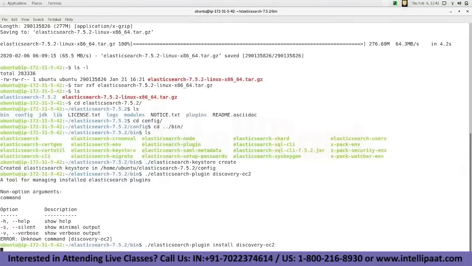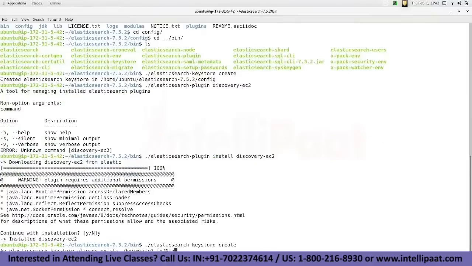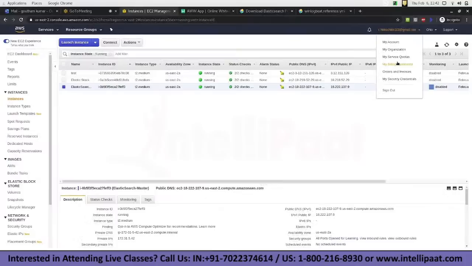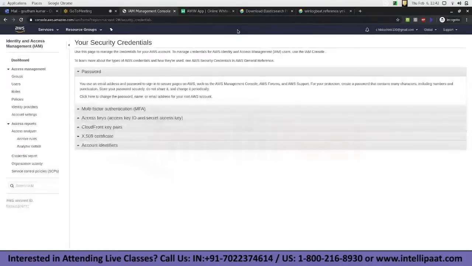Then let me create my access key. So now go to your AWS, guys. This is a one-time activity. Go here, go to My Security Credentials, click on My Security Credentials. This is for authenticating through API calls. Normally when you authenticate to AWS, you use your email ID and password to log into the console. But programs cannot use email ID and password to log in. They need programmatic access. So for that, you use access keys.